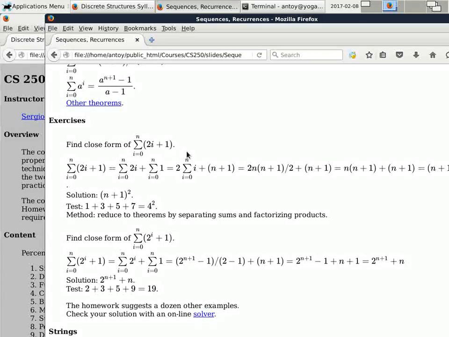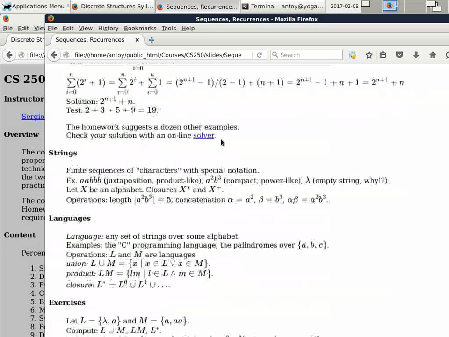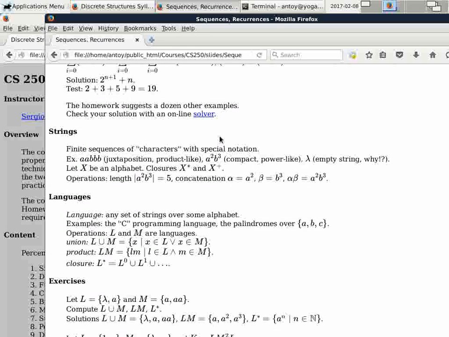Summations. Strings. We said what a string is. A string is a sequence of elements that we call characters. For example, there is a recent very important branch of computer science concerned with operations on strings where the elements of the strings are the nucleotides of the DNA.